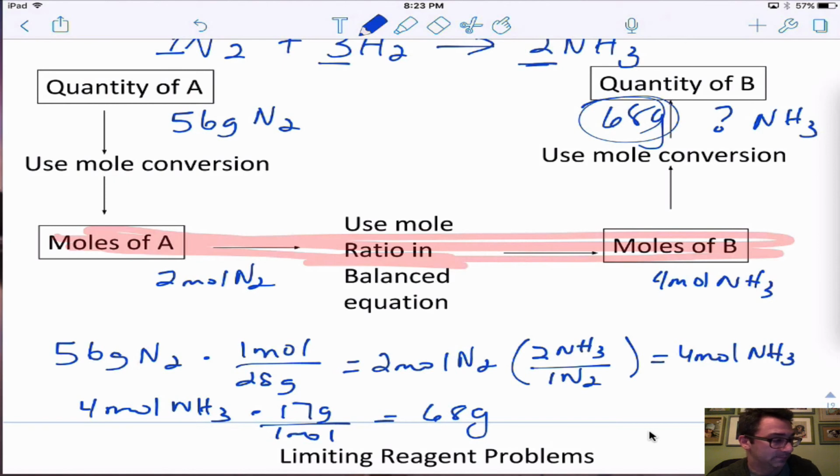This is a 3-step process. The first step, step 1, I use the mole conversion. I change the quantity. It could be in liters, it could be in molecules, but I change that quantity to moles. Then I take that moles and I use the balanced equation to find the moles of the next substance. Then I take the moles of that next substance and I convert it into whatever unit I need to. These are the easy and the medium stoichiometry problems. In class, we're going to practice these.